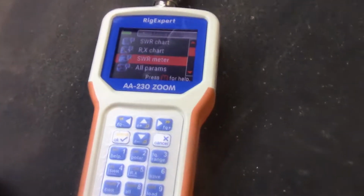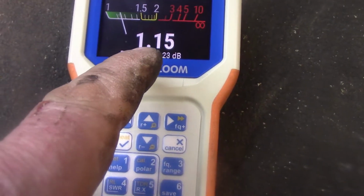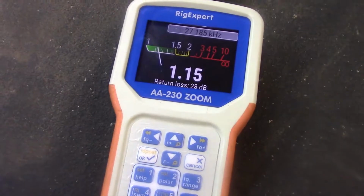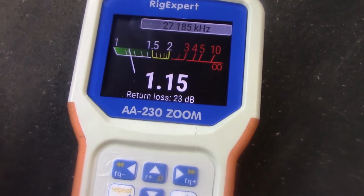let's get back over here for a minute. Now this is not just an SWR meter, but we're going to use it as that at this point because I want to check the antenna and the SWRs. So hit it again, and this tells me I have a 1 to 1.15. So that's less than a 2. All right, less than a 1.2. Okay, let's put it that way. As you can see, we're definitely in the safe zone, so that's not an issue.